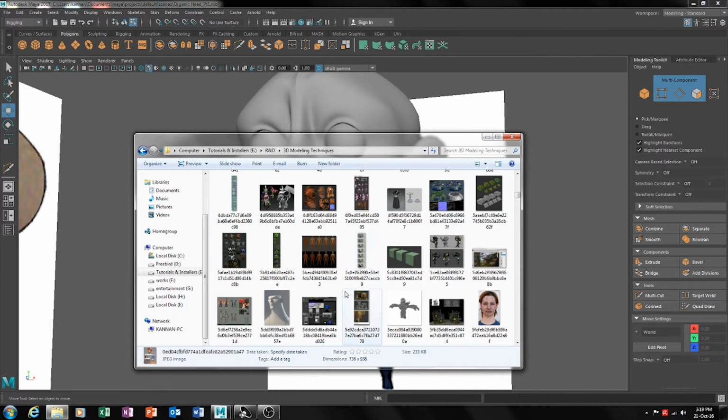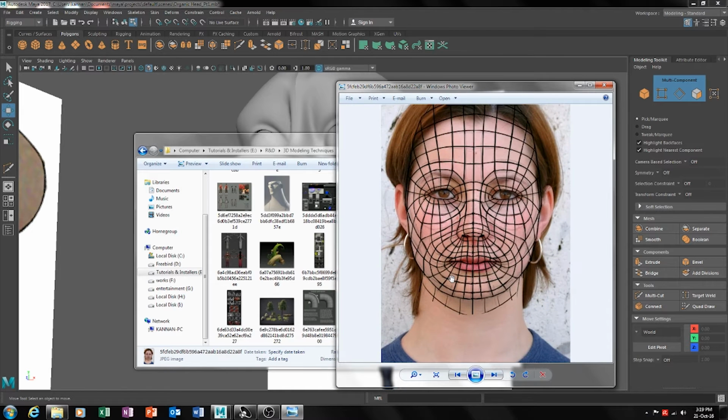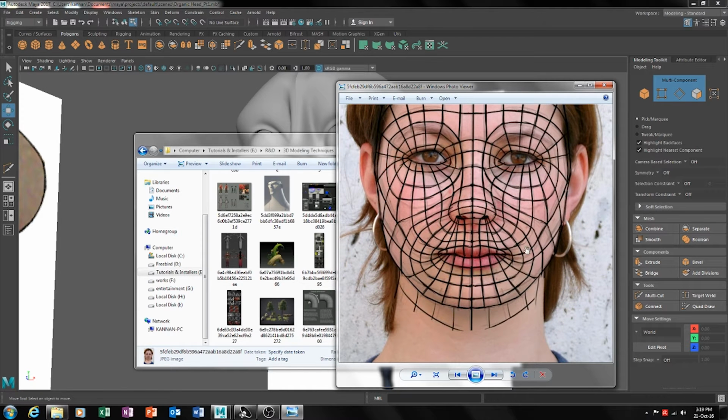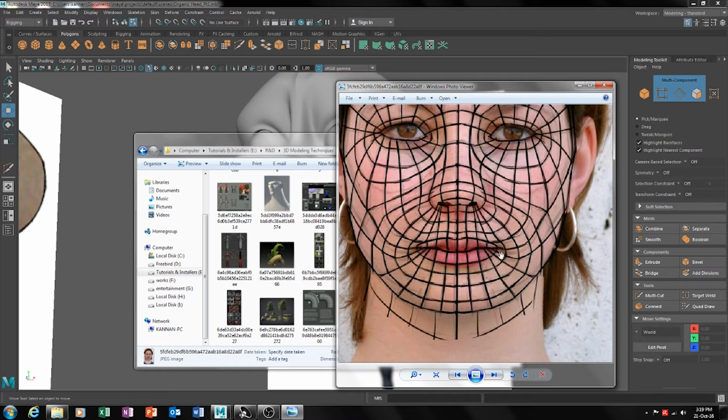Alright, you're going to look at the face here for an example. See that? The jawbone cuts here, and at the lips you want to have this particular dip, and a dimple here sort of thing. You want this lip to overlap a little bit, so when you smile, you get that nice little concave area around the lips. Alright, so you have to understand the flow a little bit.